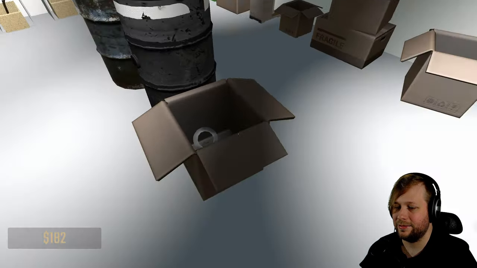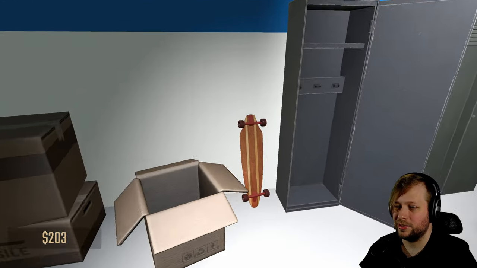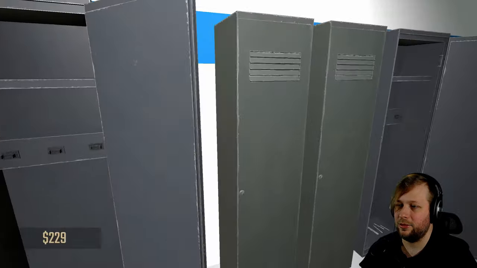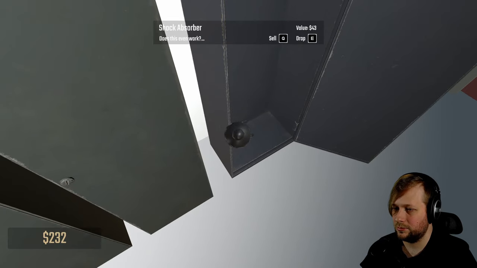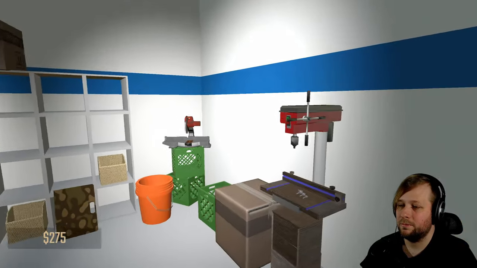There's a tiny little crate. I can't sell that. Kind of confused as to why not. Brake disc. It's a lot of car parts in this. Oh, a longboard. It's got bones bearings. I don't know what that is because I don't skate, but good to know. A few drill bits. And those are shock absorbers. Does this even work? I don't know.